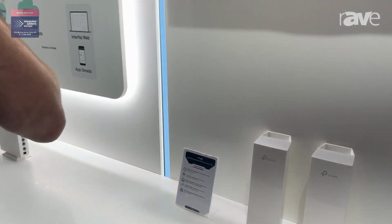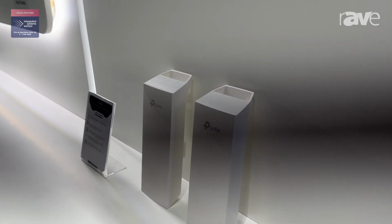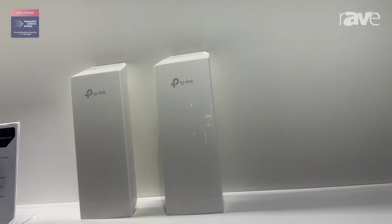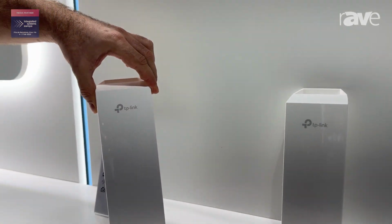I would like to introduce one of our new devices, basically EAP bridges. So if you want to make a Wi-Fi connection that is longer than 500 meters, let's say through different houses or through different businesses, you can make a point-to-point or point-to-multipoint connection thanks to these devices.